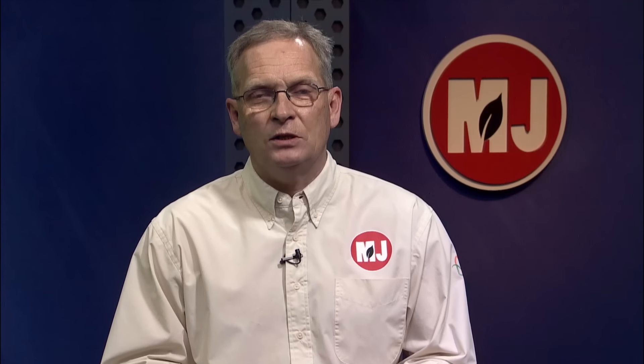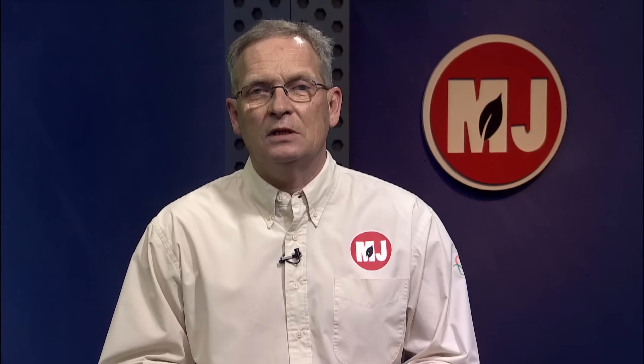Now we're paying attention to our south — that upper air low that has been dropping tremendous volumes of precipitation. It looks like it may be trying to work its way northward in association with the trough coming out of the Rocky Mountains, which may actually help generate some precipitation early next week. The models are still a little bit off on the timing, but overall they do indicate that that system will make its way through our region.